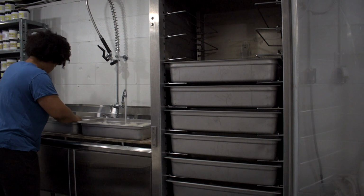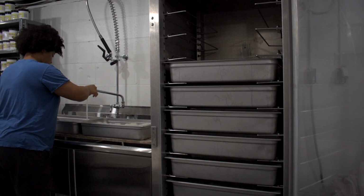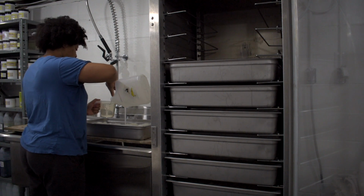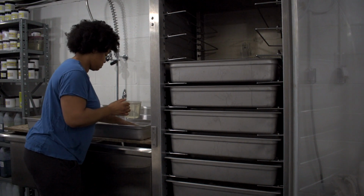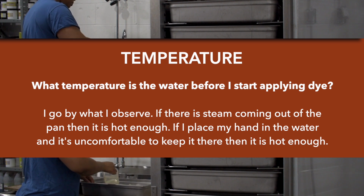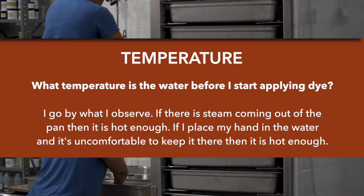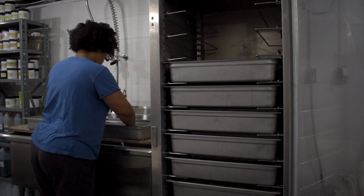When I used to use hot plates, it's very hard to control the heat because the pan is directly on a burner. So it was really easy to boil the yarn, and you run the risk of damaging the fibers when it is in such close contact with heat. With this, I don't have to worry about that because there is no direct heat. It just blows hot air and basically the yarn steams. So that's about all the information I have about this oven.